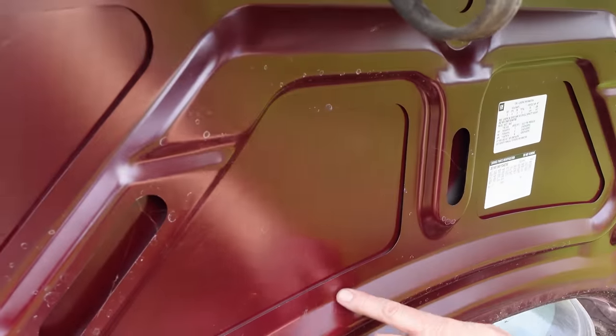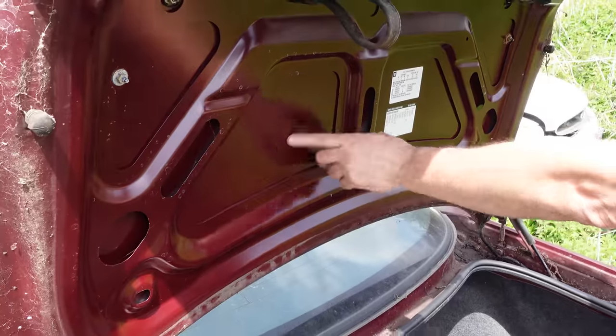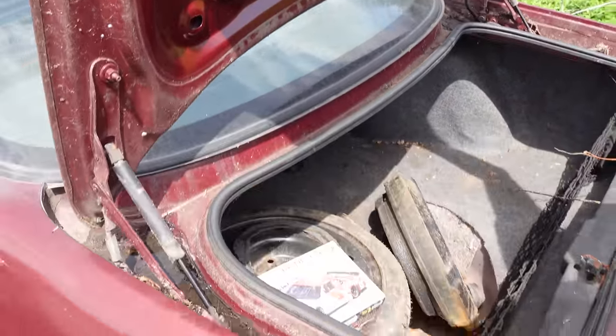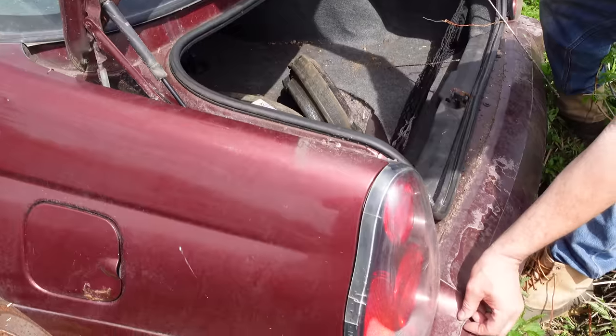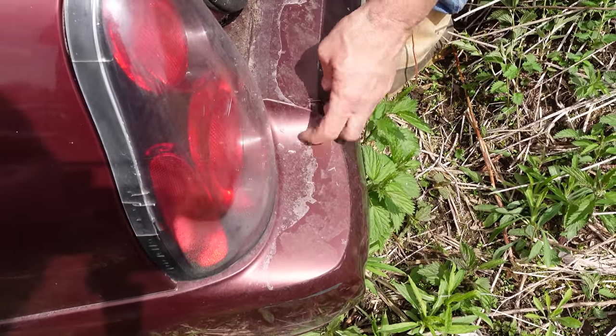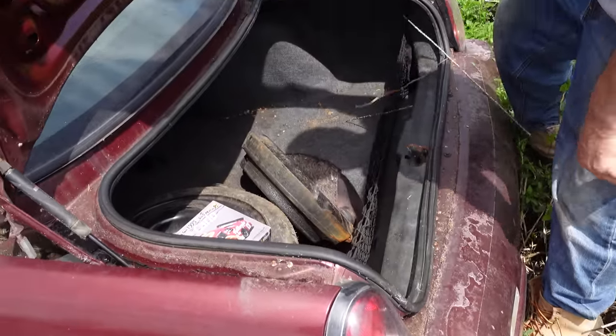That's because Chevrolet did not clear the inner surfaces. Why bother? So again, this is base coat, clear coat, minus the clear. Meanwhile, on the outer surfaces of the car, we can see the clear doesn't always last so long. That's one of the treasures of base coat, clear coat, environmental paint right there, that it tends to peel. But underneath here, again, there's no clear coat to peel in the first place.